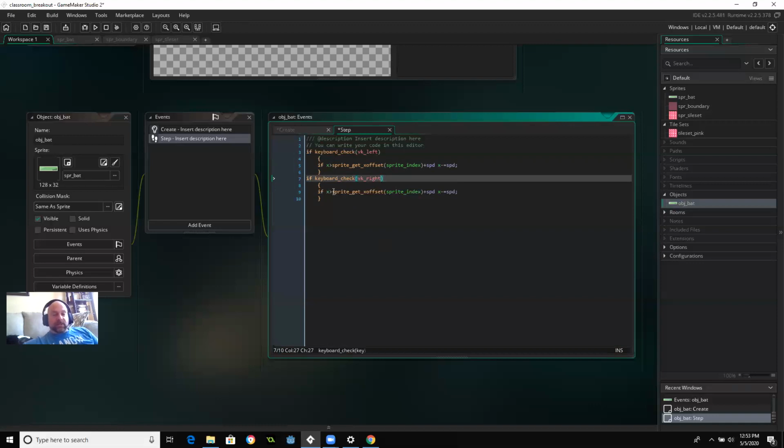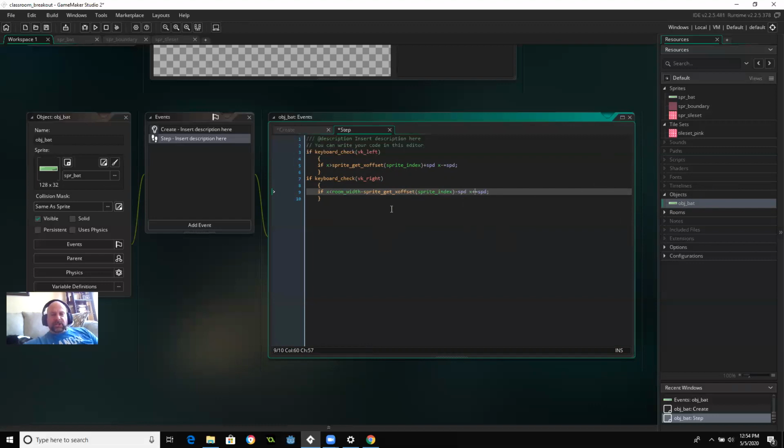Now, a little bit different here. Now we're going to be on the right side of the room. So I need to see if the x is less than room_width minus half of the sprite minus speed. If those things are all true, then we're going to add to its x position in the room. Remember, when we're on the right of the room, we need to take the room width and then subtract half of its sprite.